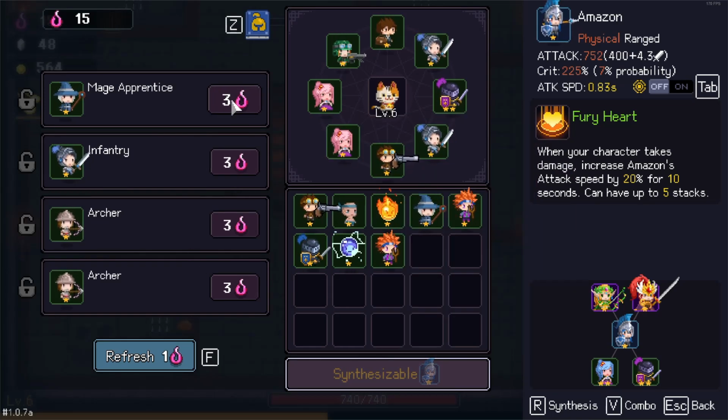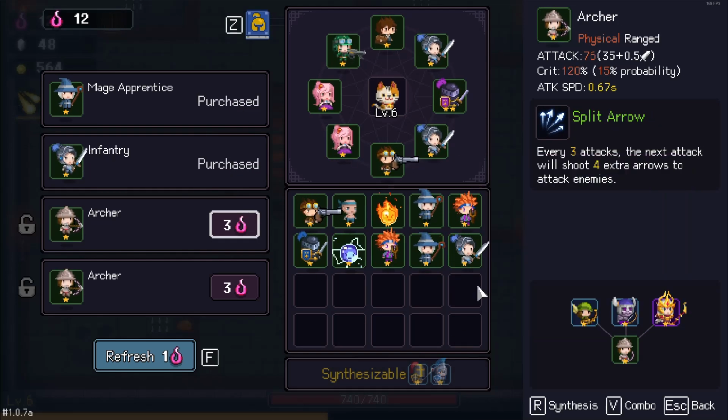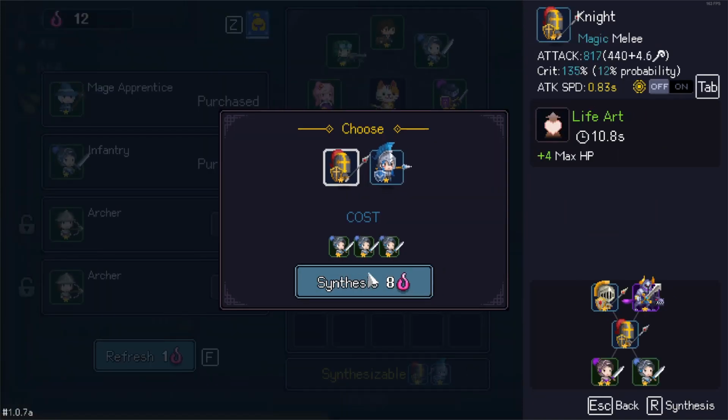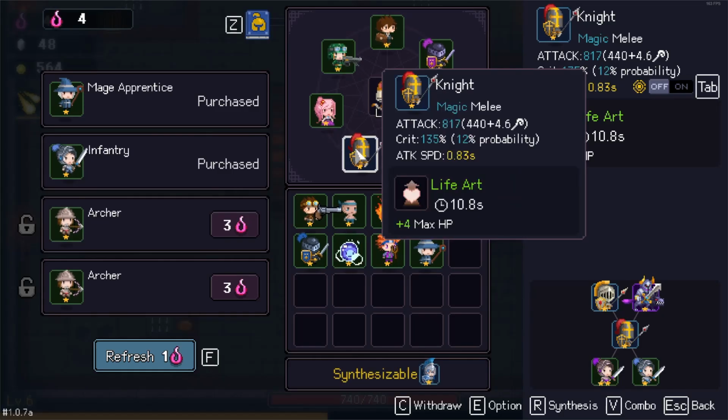So I'm going to go ahead and grab a mage apprentice and another infantry, and the infantry allows me to, now that I got 3 of them, 1, 2, 3, I can now upgrade. I got enough souls to synthesize to a knight. Boom. Now I get a blue unit here.